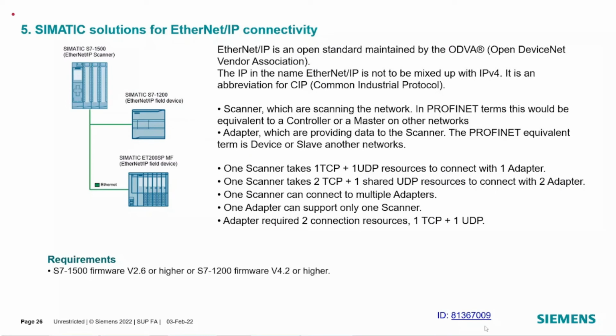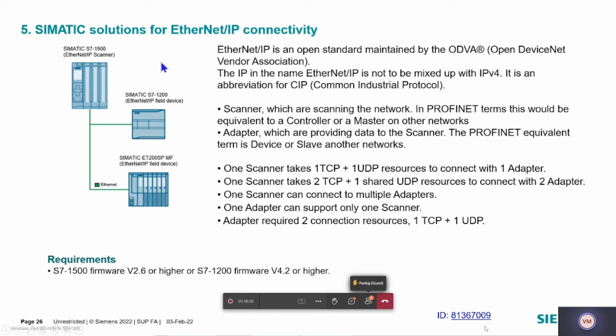Now, a slightly different topic: Ethernet IP communication between our PLC and third-party devices. Here also, once you get a requirement from the customer, don't give a blind approval. Kindly get the EDS file from the partner vendor and share it with us. We can cross-check and confirm whether this communication can be established, because this is not a hardware feature like Profibus or Profinet. This is developed based on communication blocks only, based on open user communication in the backend. So don't give a blind statement. Yes, it is supported, but case to case, we should cross-check the feasibility.